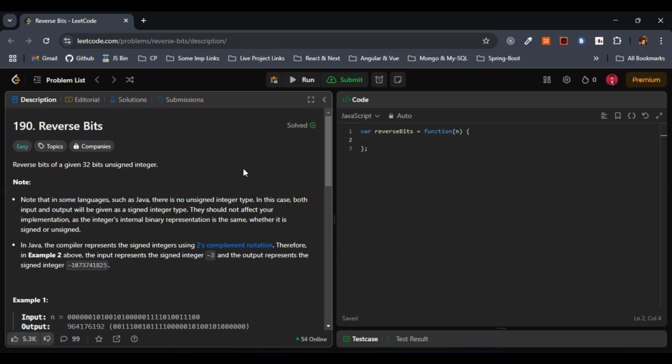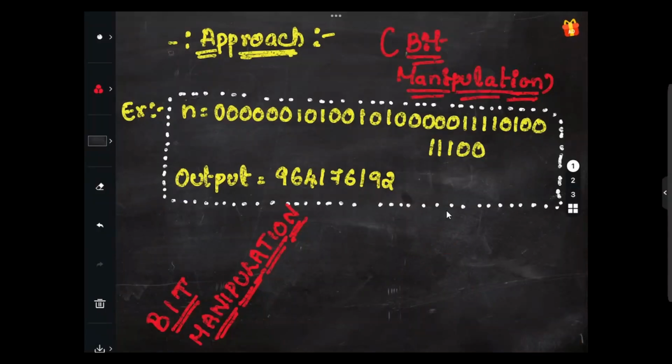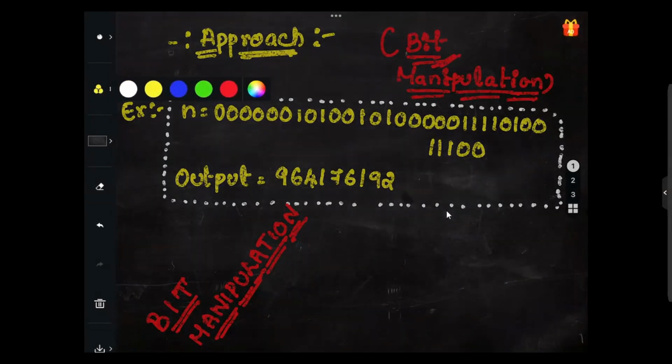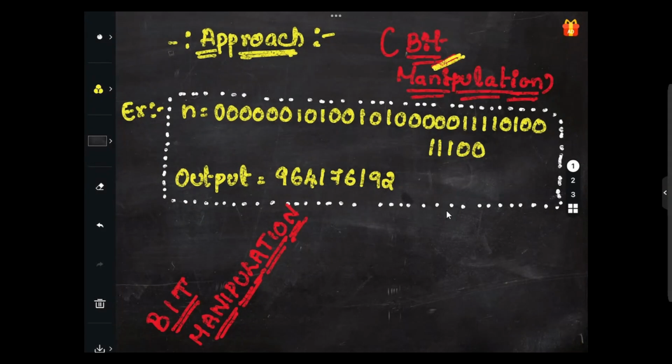Next, first let's discuss the approach, followed by the edge cases one by one, and then finally write the code and discuss the complexities of the code that we have written. So first we will discuss the approach. Let's discuss the approach step by step here. The first step is that we will be going with bit manipulation. We'll be going with the bit manipulation approach. This we have to keep in mind.